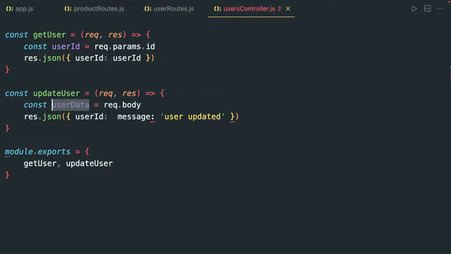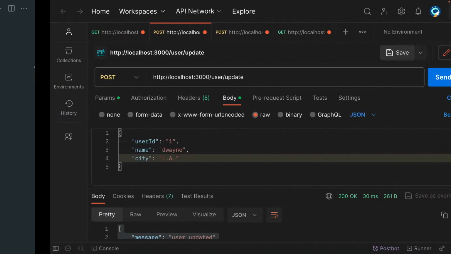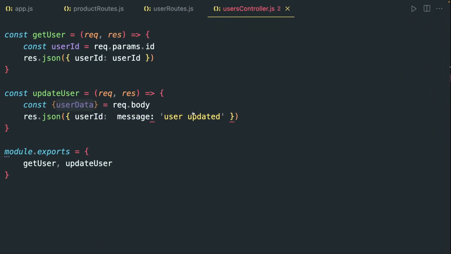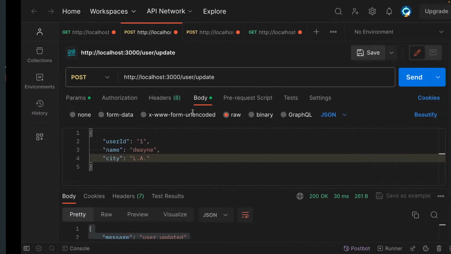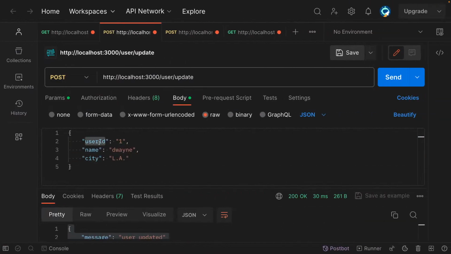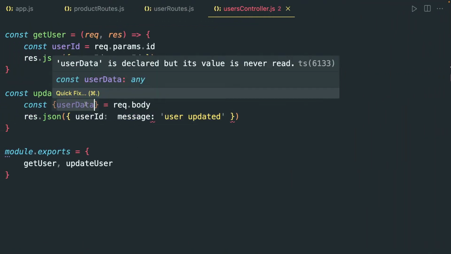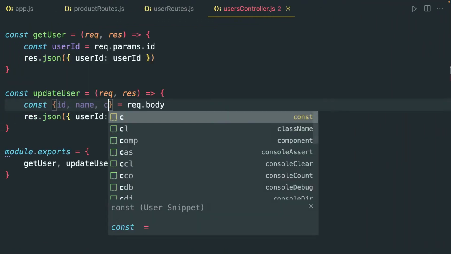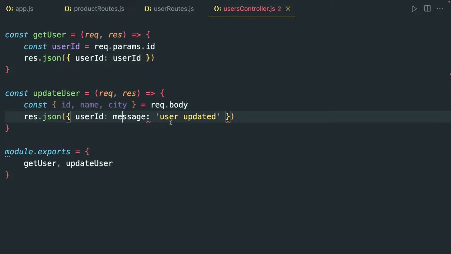Let's destructure the user data from request.body. We are getting the user ID, or we can even convert it to id, simple. So id, name, city, right?